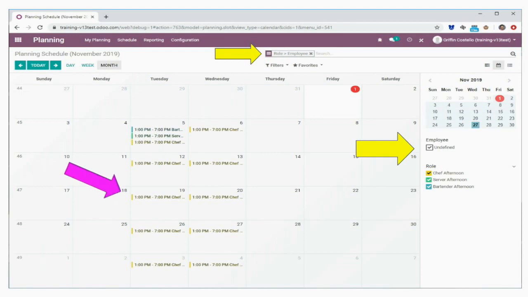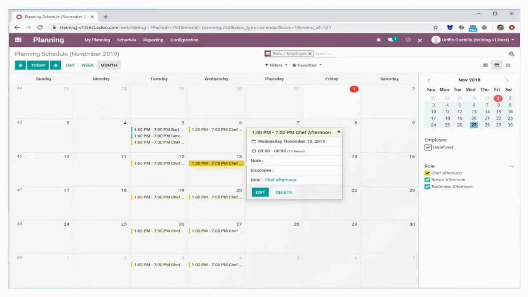And again, there's that repeat that all I had to do is with one click, just click the repeat button, and it does that automatically for us. If I go on here, I can actually assign that to a specific employee. So by clicking on that open shift, I know when it is. I might add a note to it. So when that gets assigned to them, it says, please come a little early, or stop by the store and pick up this, or here's our project for the day. Maybe a note about the specific client that one of my employees is meeting with if they're in the consultant role.